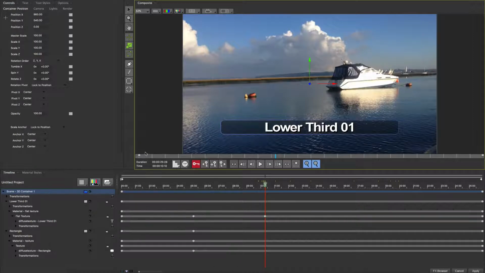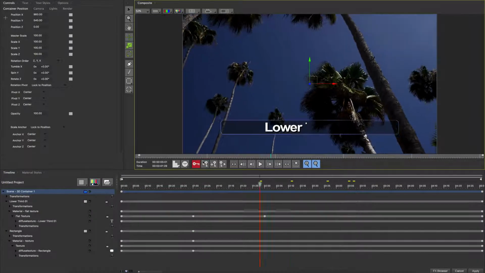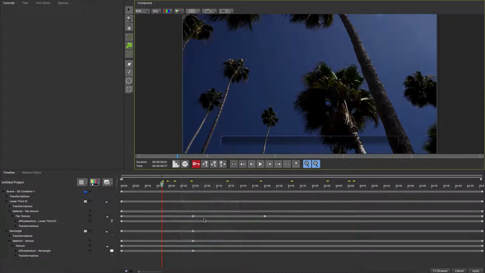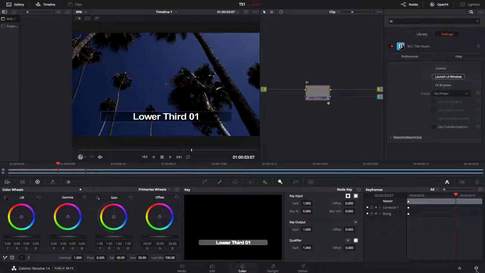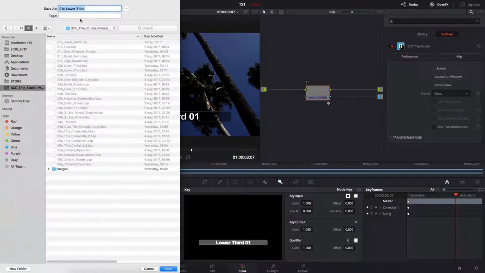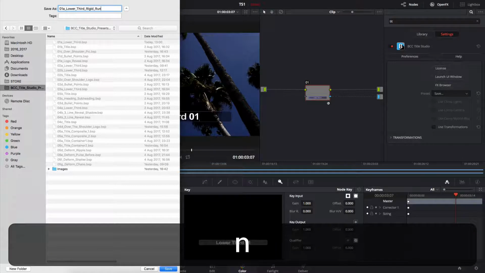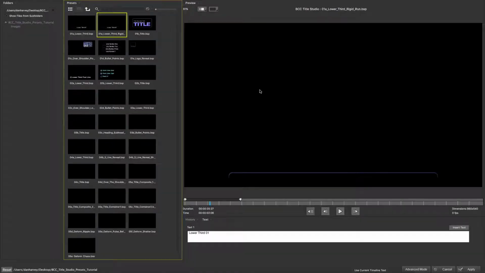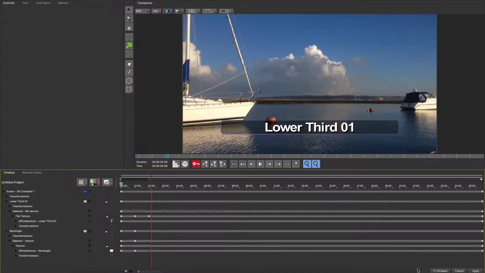To preserve the duration of the selected keyframes, I can add a rigid run. I'll return to the preset on the original 5 second clip, right click in the timeline and select Add Rigid Run. The rigid run is indicated by a shaded track at the top of the timeline. I'll trim it to include the 2 second title build I've set up, apply it and save a new preset. Now I'll load the new preset to the longer clip. Note how the duration of the 2 second build is preserved when the rigid run is applied.